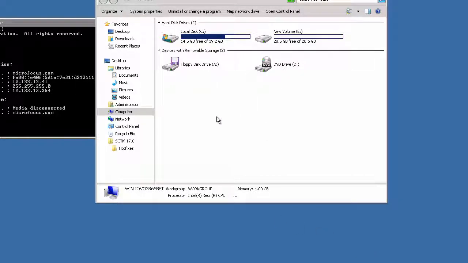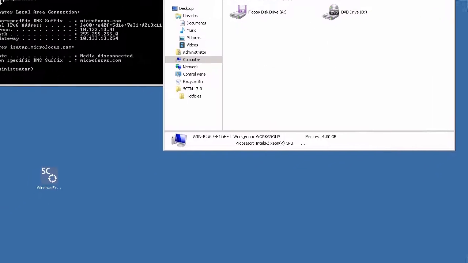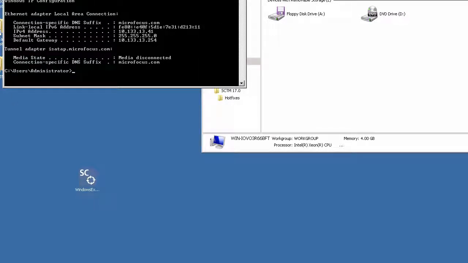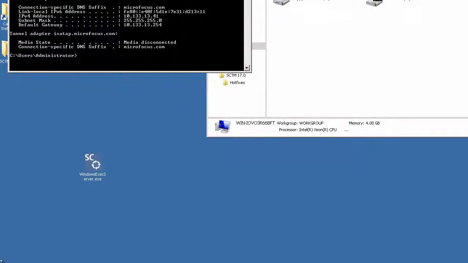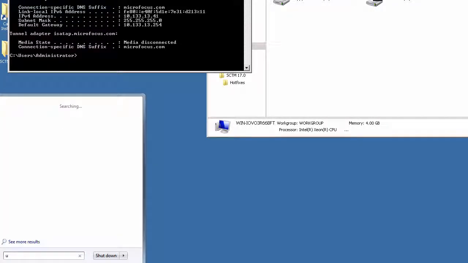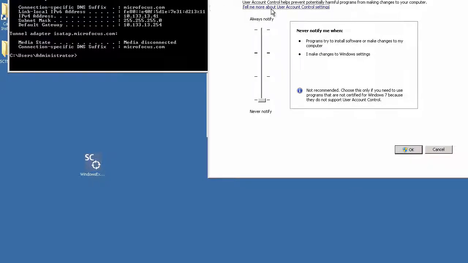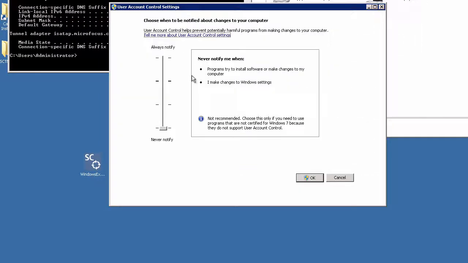When transferred across to the execution server machine, we first need to ensure that the UAC, user account control settings, has been set to never notify. If it has not been set to never notify, please ensure you have logged in with administrative privileges. Slide the slider down to never notify, and then reboot the machine. A reboot is needed because this is a Windows service. So in this instance, I'm just going to show you how this looks and ensure that on this execution environment, the slider has been slid down to never notify, which we can see here. Once confirmed, we then just need to hit OK.